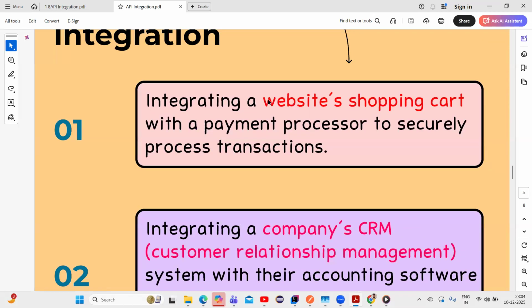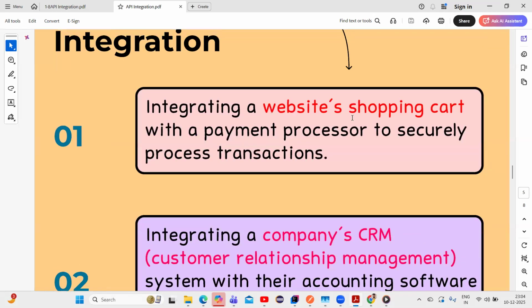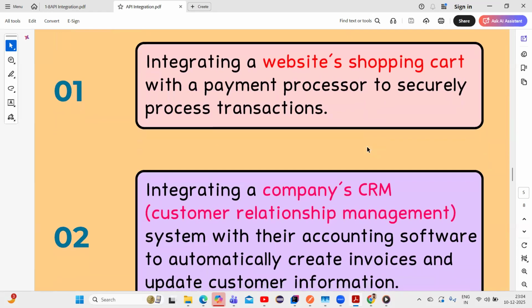The first example is integrating a website's shopping cart with a payment processor to securely process transactions, right? As I mentioned earlier, taking the example of Amazon and PhonePe and Google Pay.